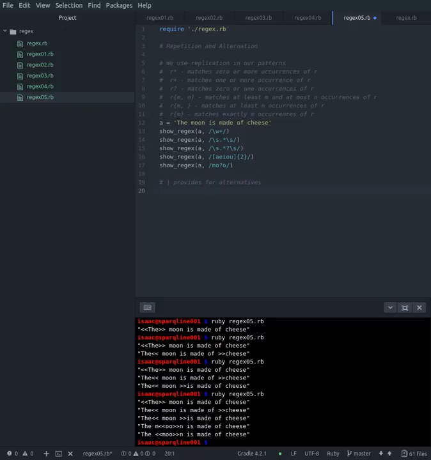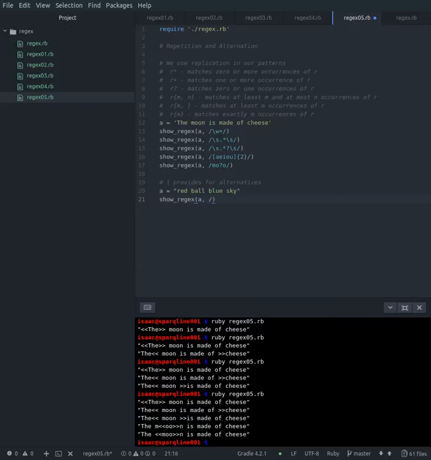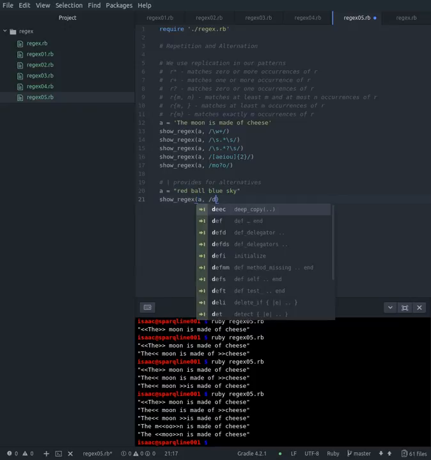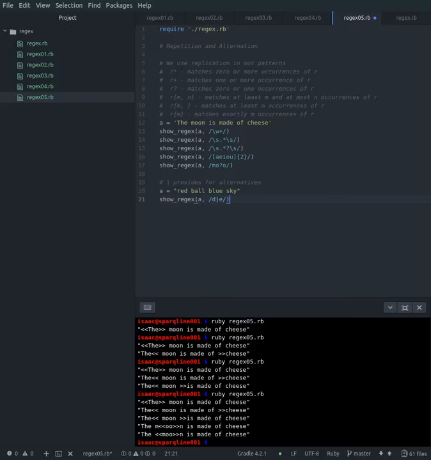Let's say we have the phrase, red ball, blue sky. So we say show regex A, and then we want to find either an E or a D, right? That gives us a pretty simplistic capability, and the first thing it will match will be the E in red.